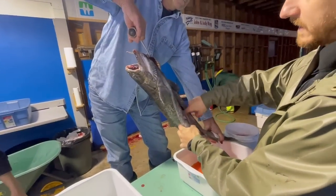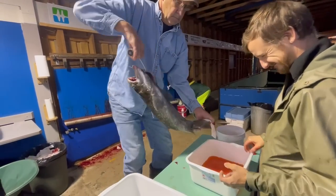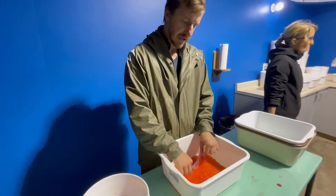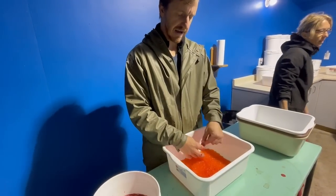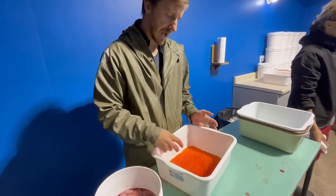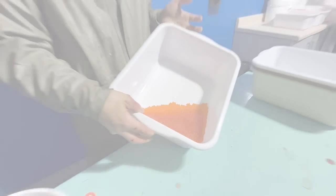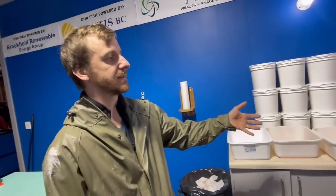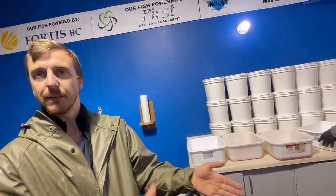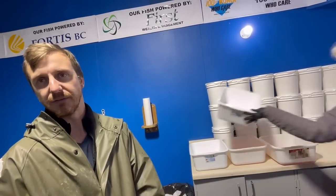You never know which one's going to be the fish that comes back, so we get every egg out. We're checking for ripeness, so we sort through all the does we have on hand and make sure they're ready, and that's just firmness in the belly essentially. And then if they're ready, we're going to wait for 100 eggs. If it's 29 grams with 100 eggs, we know each egg is 0.29 grams, and we can calculate based off of the total fish's weight how many eggs were in that fish.